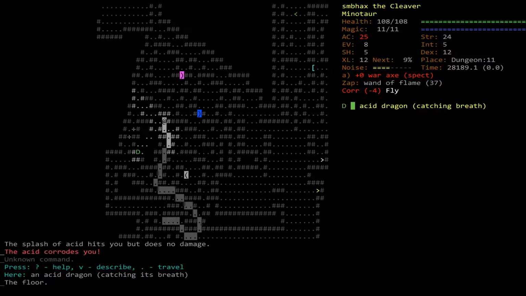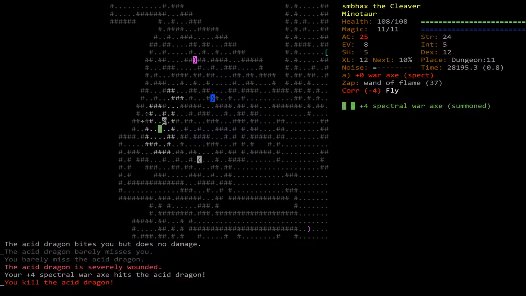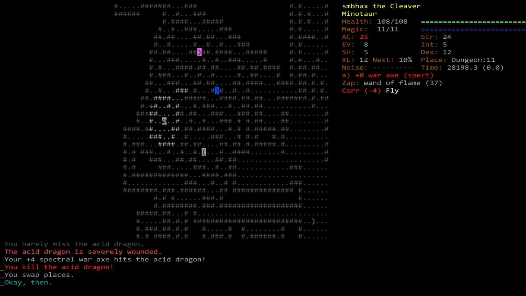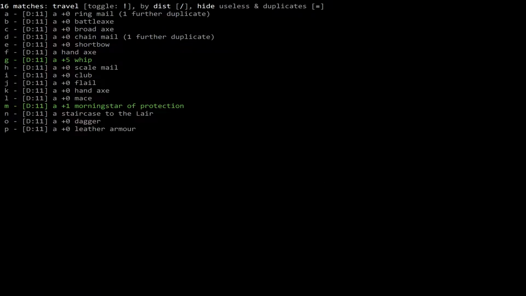I wish the trail would not be there. I guess it only waits until you move. Well, Acid Dragon, you did your one party trick. Now you're dead. I'll just rest until 5, till the corrosion wears off, and then let's go back to auto. I think auto exploring would have done that for me. Would have waited automatically. Well, that's it. A pretty uneventful level for dungeon floor 11.